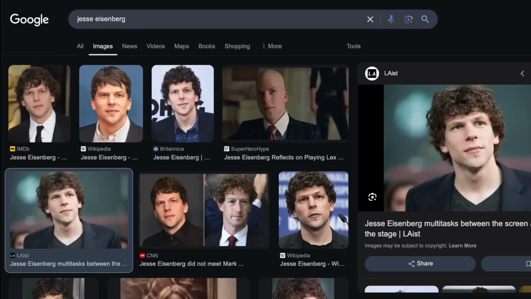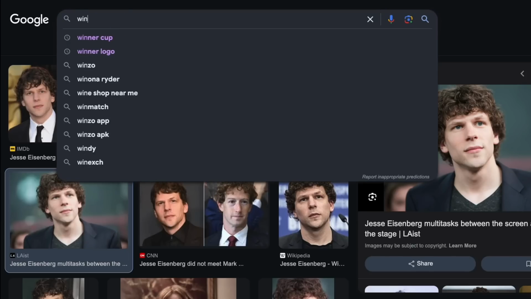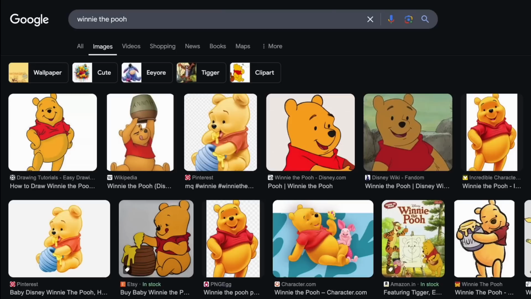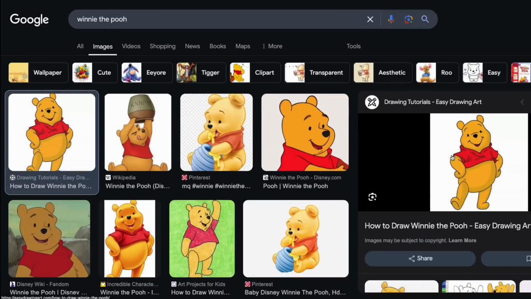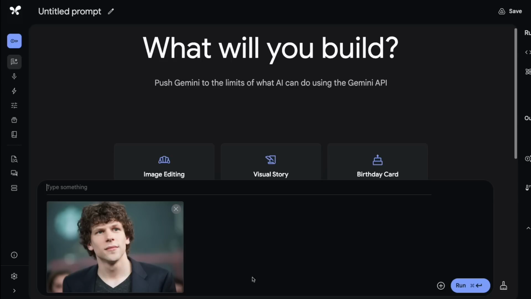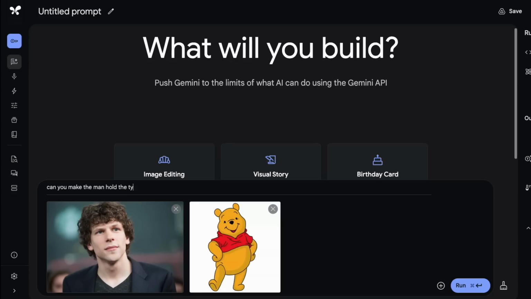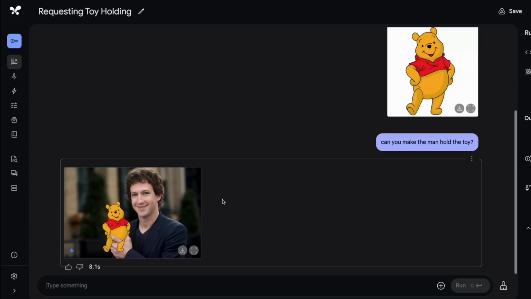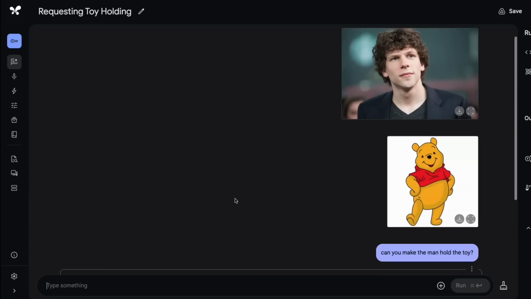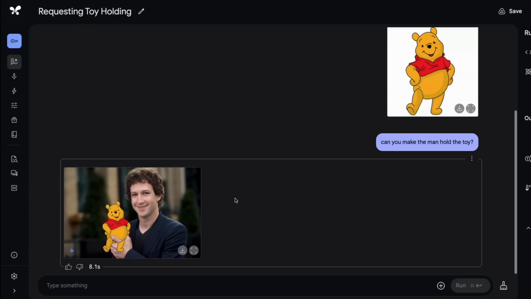Then I'm going to take Winnie the Pooh and add this. Can you make the man hold the toy? Actually, instead of Jesse Eisenberg, it added Mark Zuckerberg, which is quite funny.